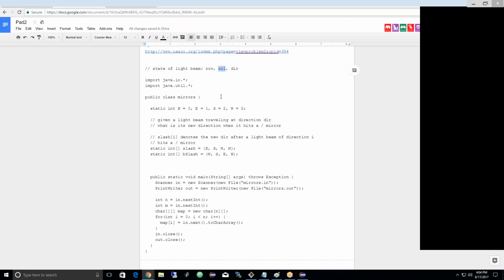If it's traveling east or west, it's changing the column value. And we can actually employ the same trick here. The transformation is going to change both the direction and the position of the light beam. And using this same trick, we can avoid writing 4 different if statements to change the light beam's position to new row and col values.